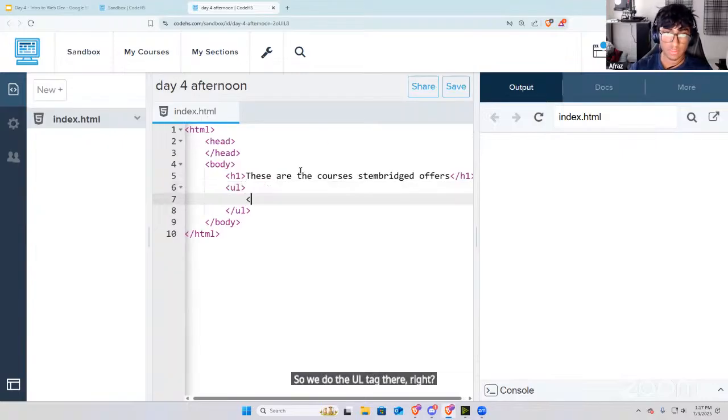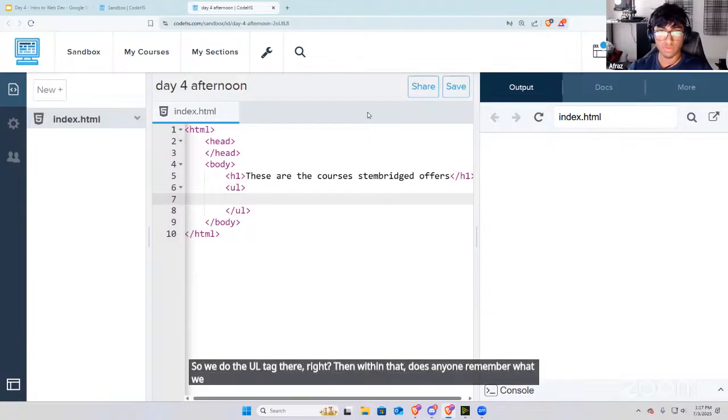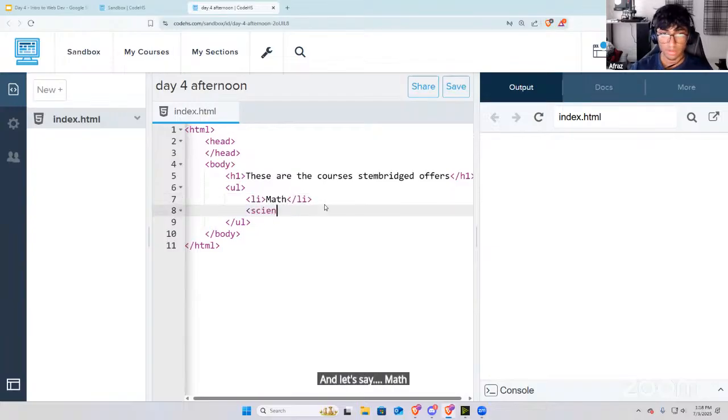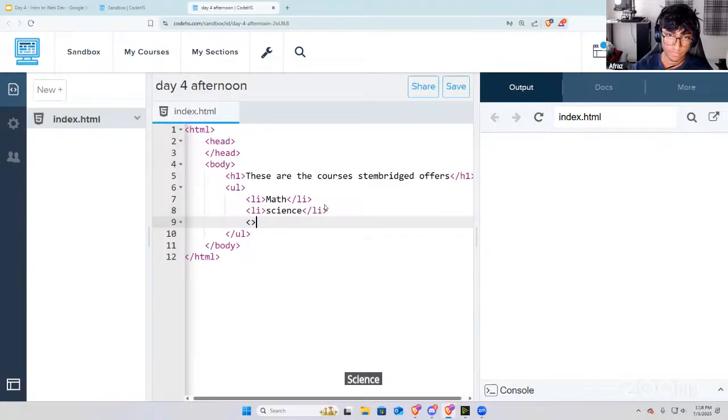Then within that, does anyone remember what we put within that for each individual bullet point? Yes, the li tag, right? So I have the li tag here, and let's say math, science, web dev.